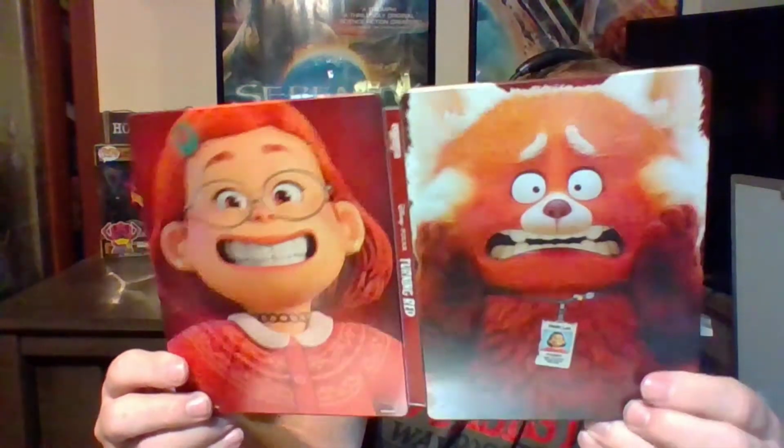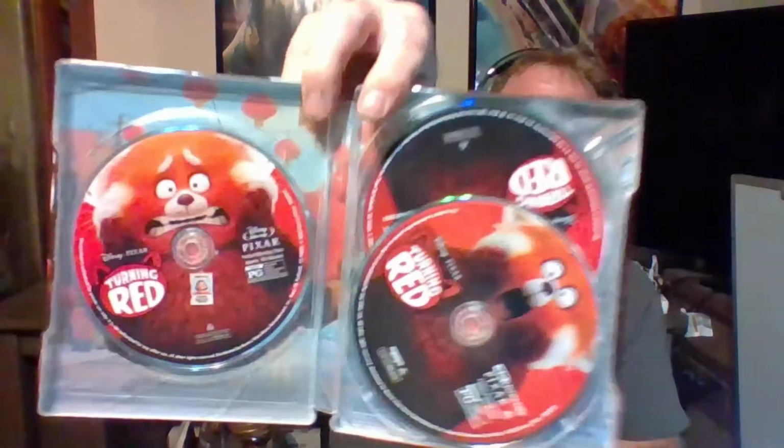The next one, this is from Disney, and this is Turning Red. My granddaughter loves this movie. She's 3 years old. So I bought the Steelbook, and I like the 4K transfer better than what they show on Disney Plus. I really do. So I'm glad I got it. But it's a cute movie. She spots the movie on the shelf because I have it side out, and she points to it. Wants to watch that all the time. I'm okay with that.